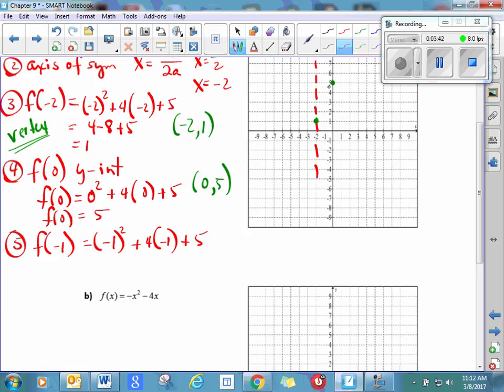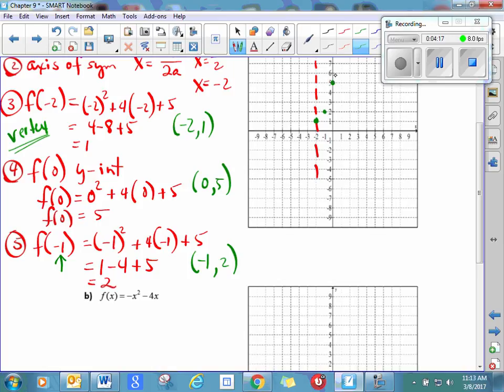And if you come up with some kind of funky points on your graph and it's not going to make a parabola, you need to go back and check your arithmetic, because that's probably the culprit. So this is going to be negative 1 squared is 1 minus 4 plus 5. So 1 minus 4 is minus 3 plus 5 is 2. So our third point is going to be minus 1. That was our x. And the calculated value for y is 2. So I'm going to go plot that, minus 1, 2.